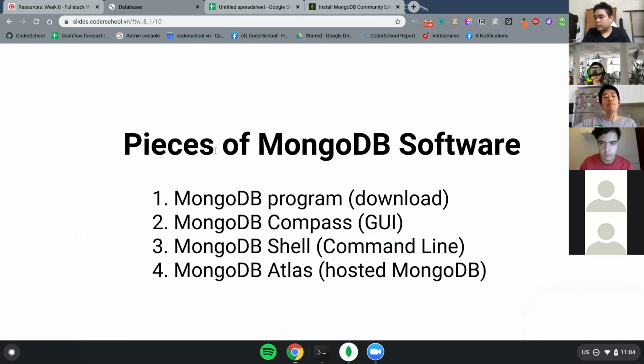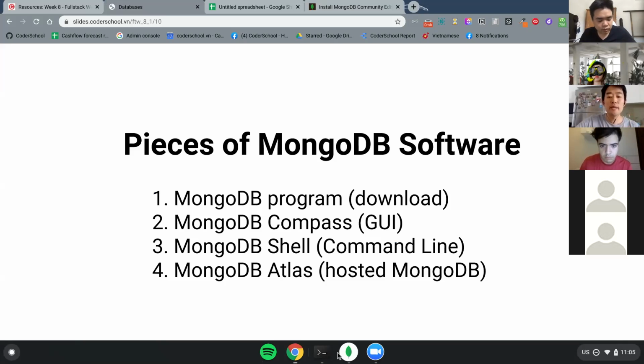But there's 4 pieces of software to download. So one is the MongoDB program itself, so the actual database software. That's like a service that runs on your computer, and it just runs in the background. So you want to run that so you can have local instances of the database on your computer. Number 2, there's something called MongoDB Compass.